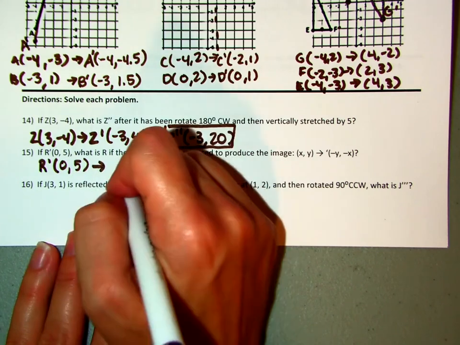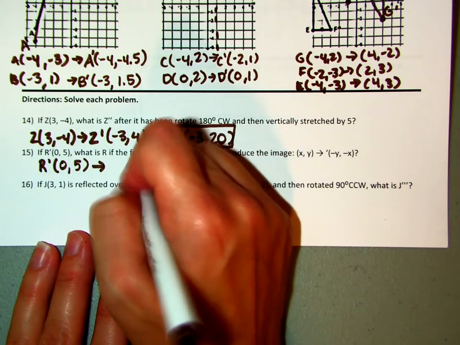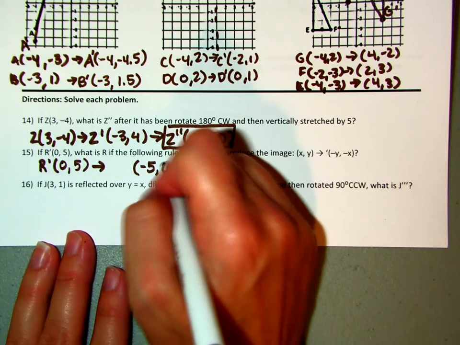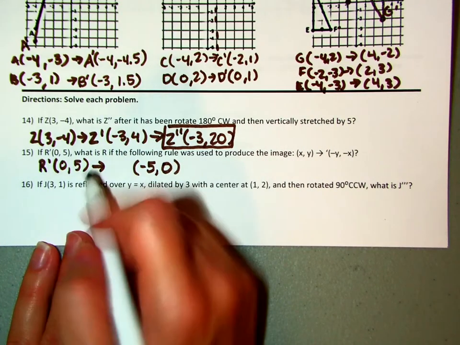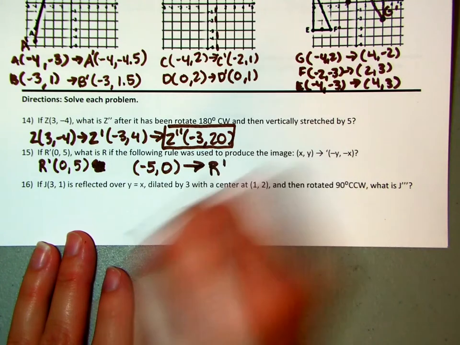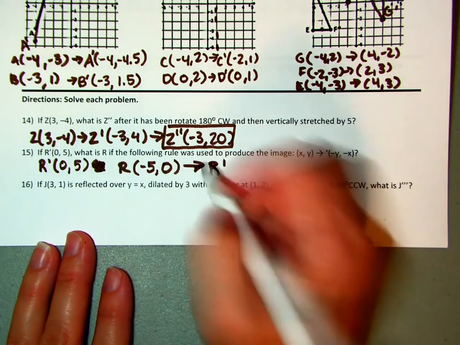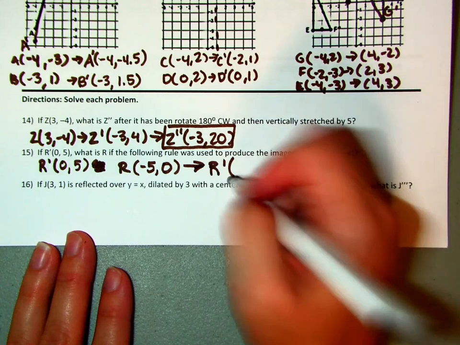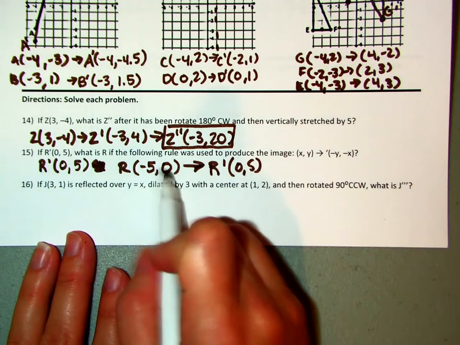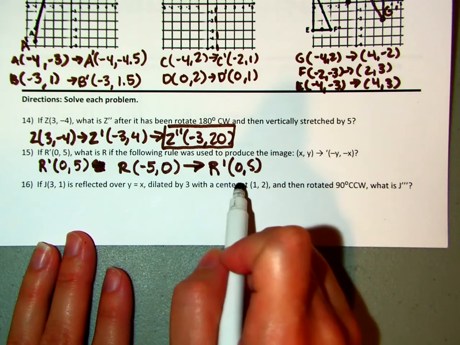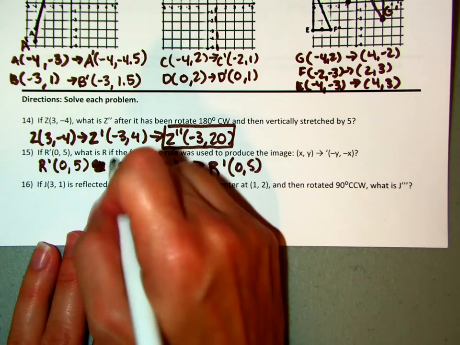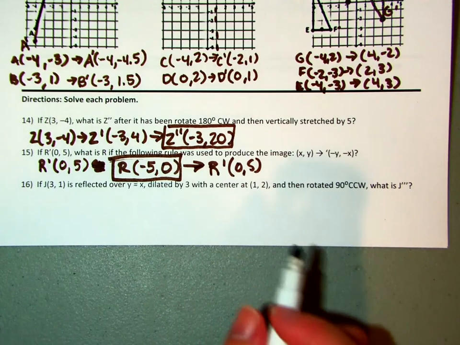And then we also need to flip it. So when we flip it, we're going to actually change its position. 5 becomes -5 and 0. So technically, this is what leads to your r prime. So this right here is your r, and we're going to double check it in just a second. And this was your r prime. Let's see. If we use this rule, if we flip both of these and do their opposite, does it give us this? This will give me +5, 0, flip it, there it is, 0, 5. So this right here is your correct answer.